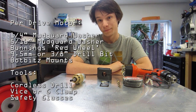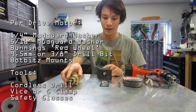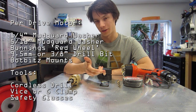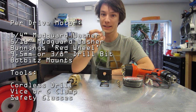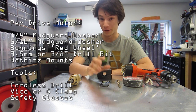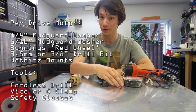So what do you need? You'll need your modified drill gear motor with its left-hand threaded screw. You'll need two mudguard washers — you can buy these at Bunnings, Mitre 10, Super Cheap Auto, those sort of places. You'll need one with a quarter-inch hole and another with a 5/16th hole, so this is imperial. You can't really find metric ones anywhere, but they work fine. You'll also need a 9.5mm drill bit, or a 3/8ths drill bit.